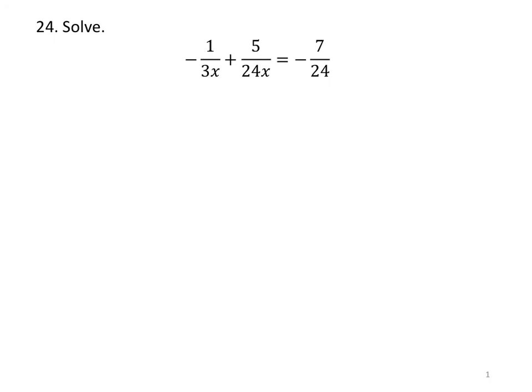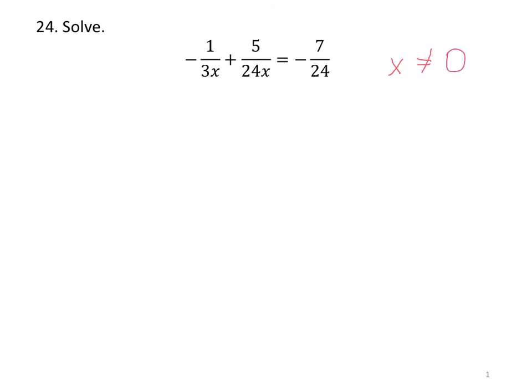In this problem, we're told to solve, and we also have an equal sign, so that means we have to find a value of x that makes this equation true. Before we begin that, when we have fractions, we have to make sure we're not going to have a denominator equal to 0. And in this case, we have 3x, 24x, and 24. The only thing that can make any of these denominators 0 is if x itself equals 0. So we can start out by saying x cannot equal 0.